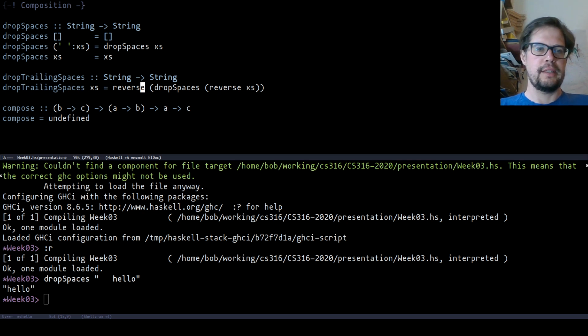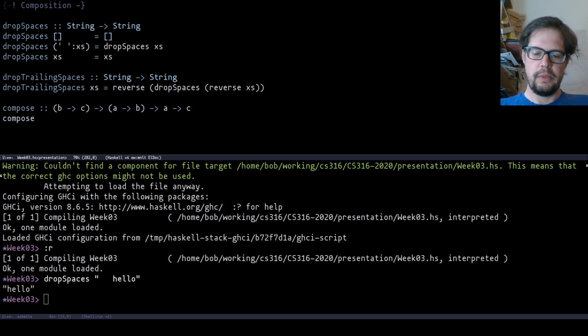One easy way to write this is to reverse the list, drop the spaces at the start, and then reverse the list back again. This function is an example of a composition of other functions. We've got the input, and then we do a function, and then we do another function, and then another function. This idea of taking the output of one function and immediately putting it into another function is so common that we end up writing a special operator to do this for us, to make it clear that's what's going on. This operator is usually called compose, and we'll see later on that there's even a shorter name for it.